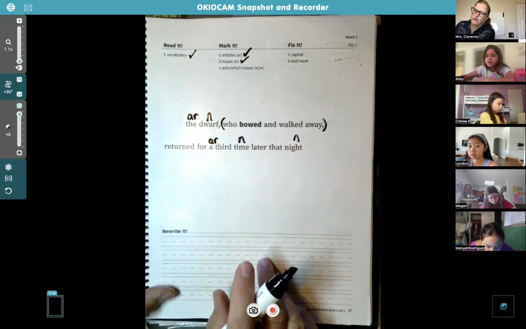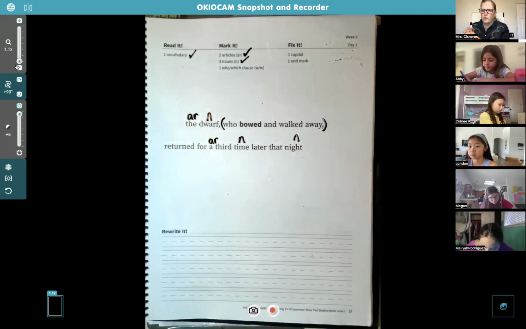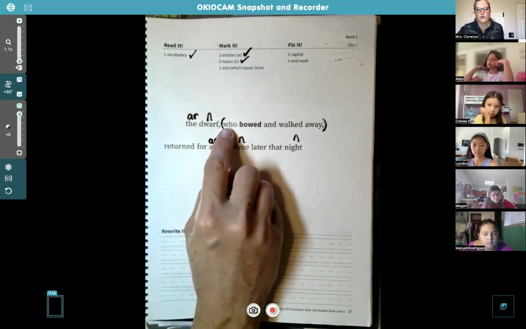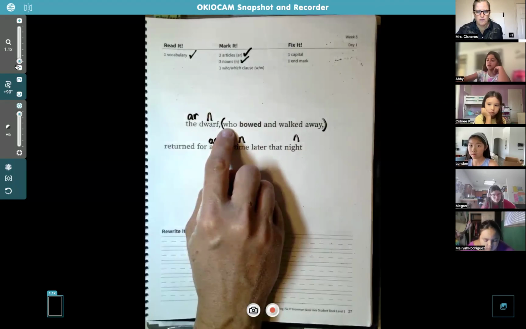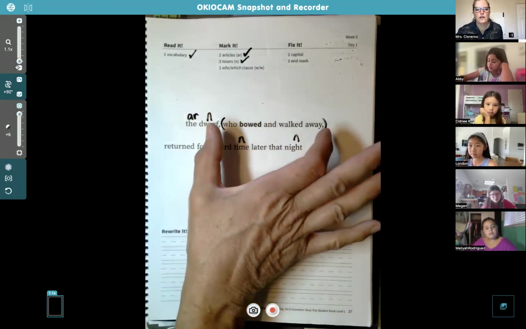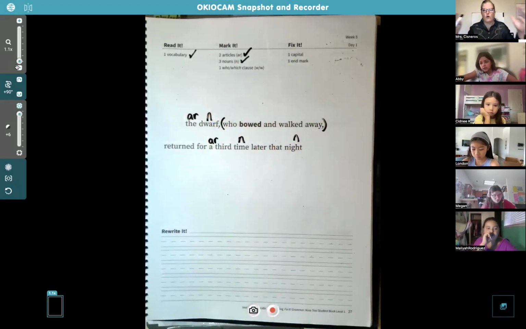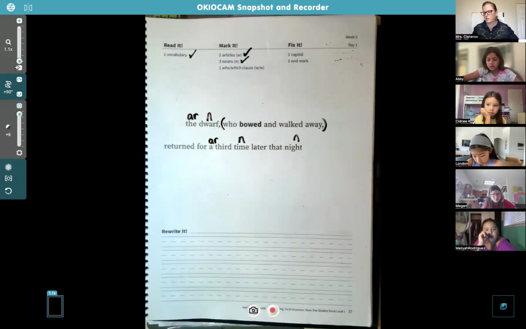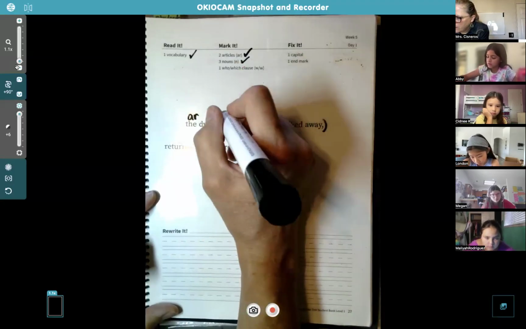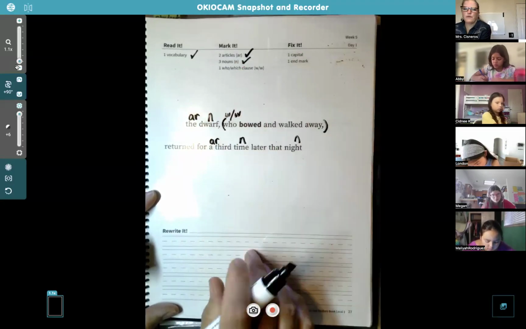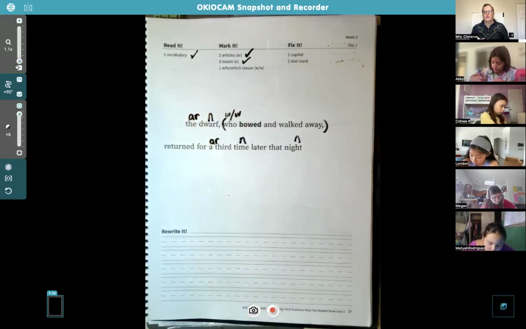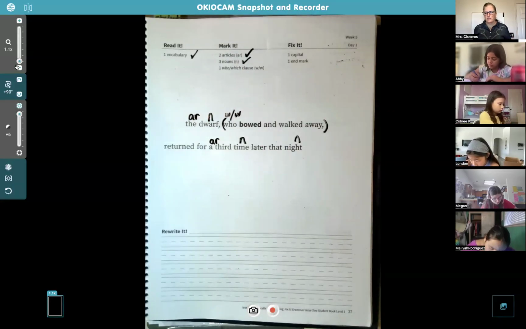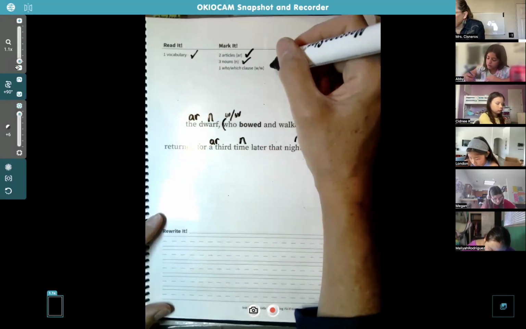That's what parentheses are. So when you're doing your homework this week, you're going to find these in your sentences. They're going to start with either who or which. That's how you know the beginning of it. And then you're going to look for until it has a comma, because that whole part is the who, which clause. And then we're going to label it. We're going to put W/W on top of it like that. Okay. That's labeling. That is a who, which clause in the middle of the sentence. Very good.